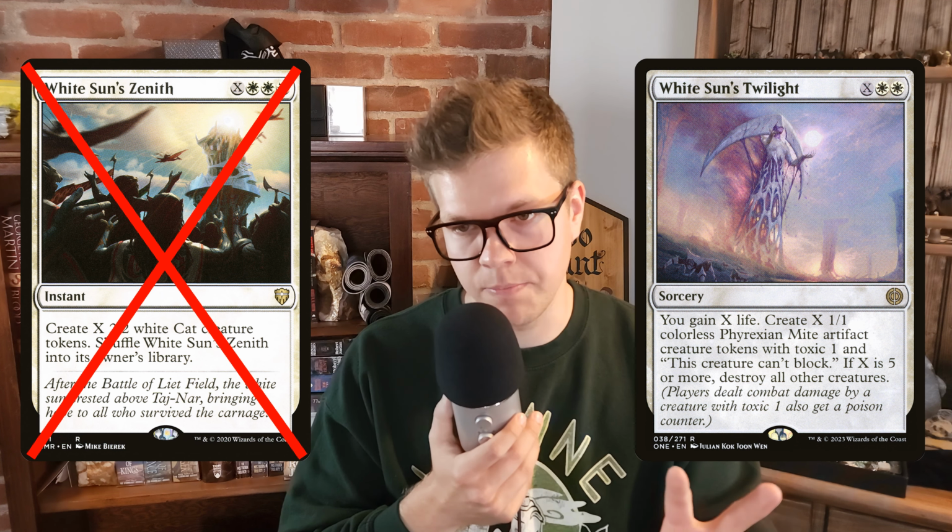I also frequently saw people running Aminatu's Augury, despite the fact that they were running plenty of X spells. So if you play the Augury and you hit an X spell, you can't pump the X with your reduction, meaning you simply miss. It's awful. And I don't know why anyone would play that if they're going in a heavier X spell theme. Do not run this card if you're running plenty of X spells because it's going to miss.